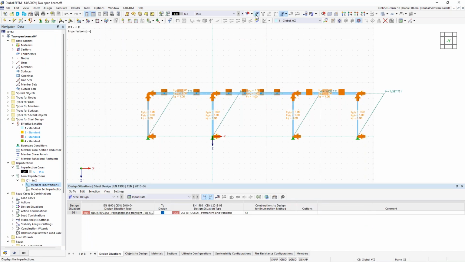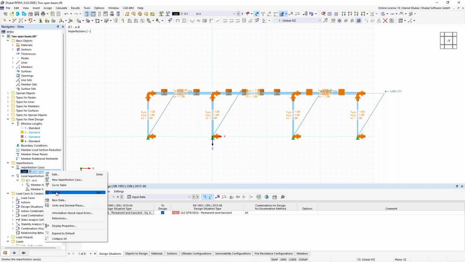Now I can show the imperfections. This is one way of application of imperfections. The other way is that we refer also to buckling shape. Yeah, so I delete this again.